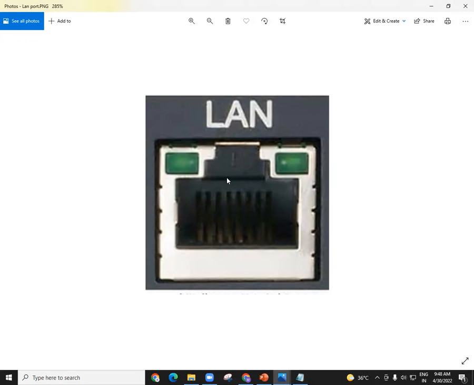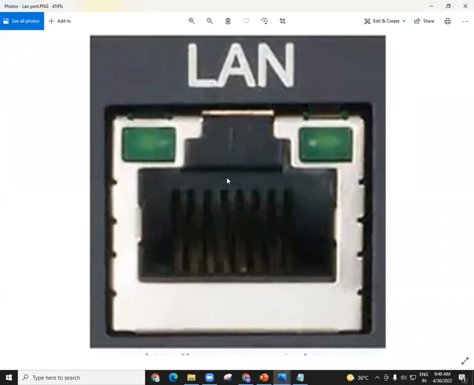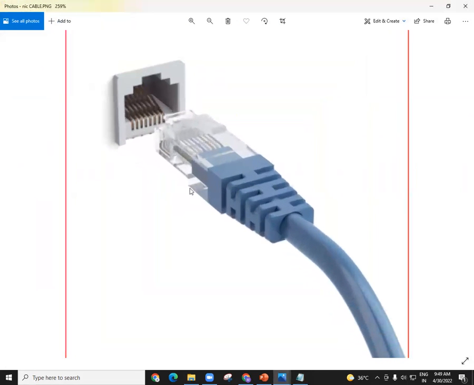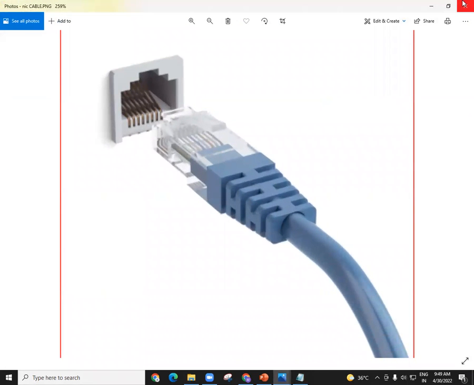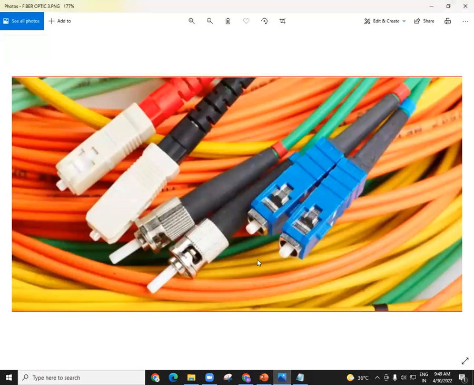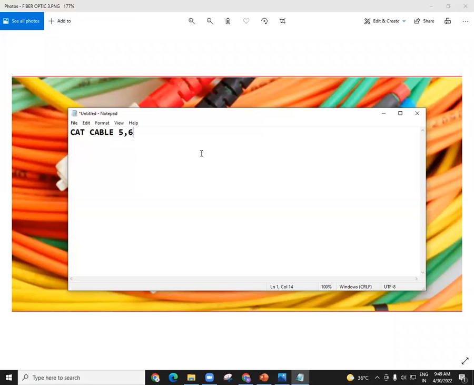And like I said, this is your NIC card available on that device where this CAT cable is connected. This is a graphical presentation here. So this cable is connected here. In the majority of cases, 95% of cases, we are using CAT cable. But the future is all about coaxial cable, and the future is all about fiber optic cable. Now, why is the future all about fiber optic cable? There are some main differences between twisted pair cable and fiber optic cable.